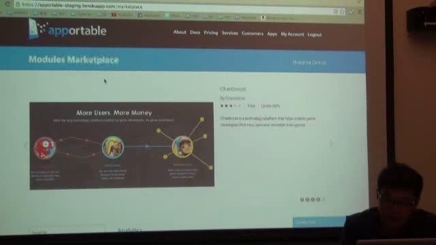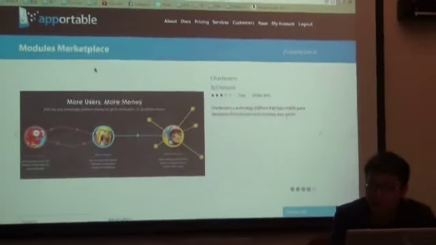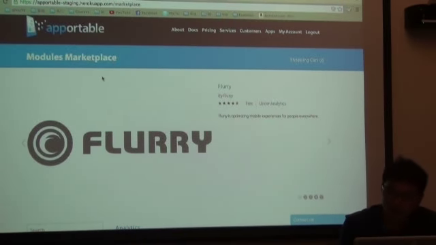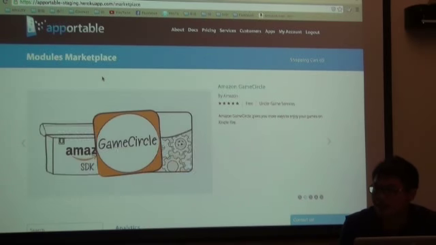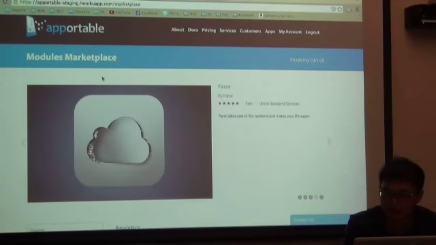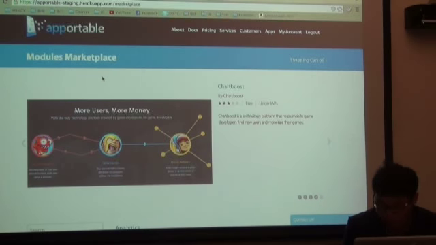As Yang said, the main purpose of this marketplace is to enable third-party libraries to advertise themselves and showcase their libraries, and also make users of the Apportable SDK aware that those things are supported in the Apportable SDK.